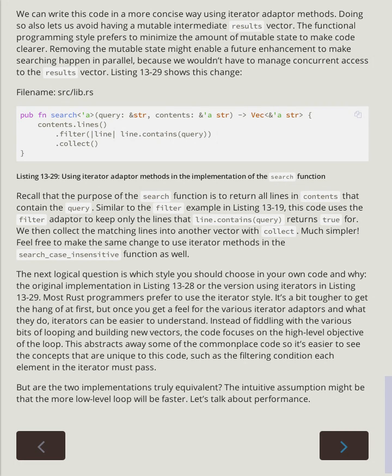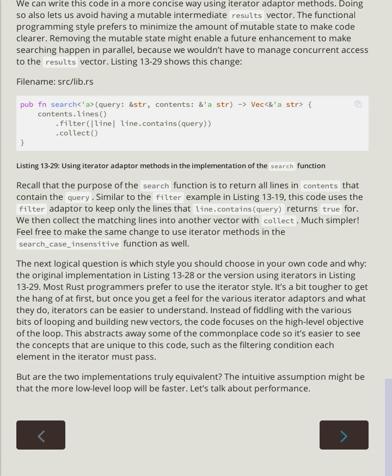Instead of fiddling with the various bits of looping and building new vectors, the code focuses on the high-level objective of the loop. This abstracts away some of the commonplace code, so it's easier to see the concepts that are unique to this code, such as the filtering condition each element in the iterator must pass.